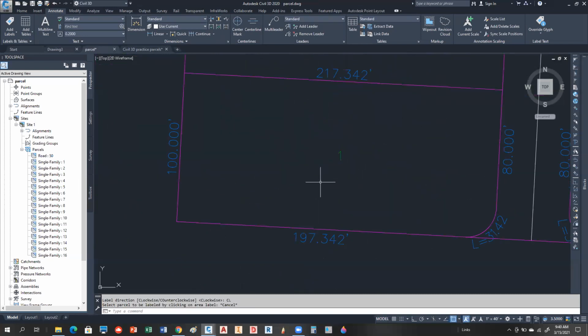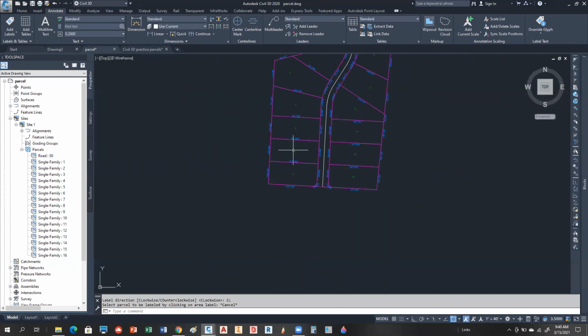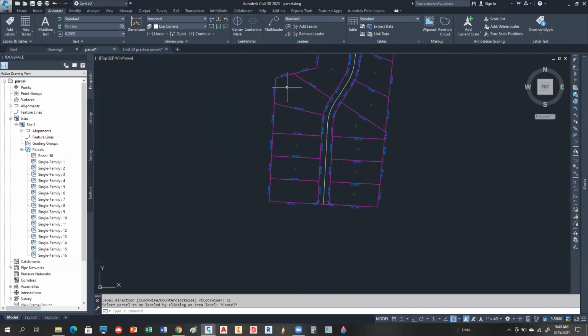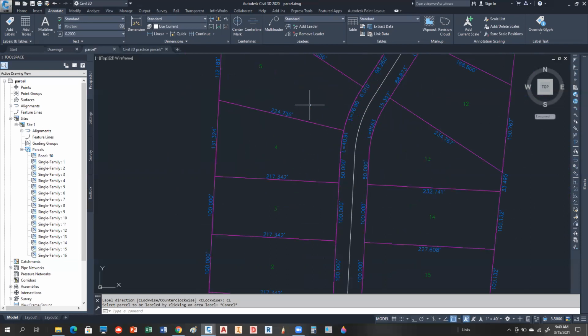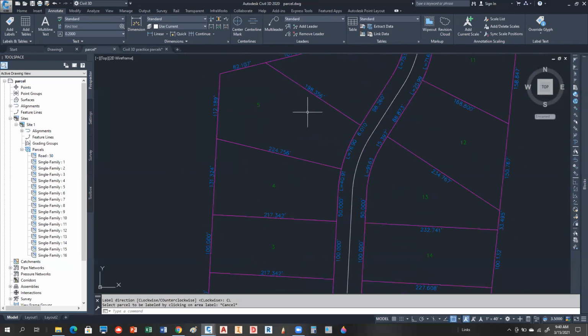Is that working for everybody? How we doing on that? I'm good. I'm good. So that's executing nicely, right? You notice how nice that is? A little bit nicer than the other labeling we did, right?